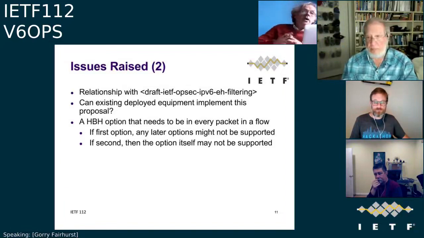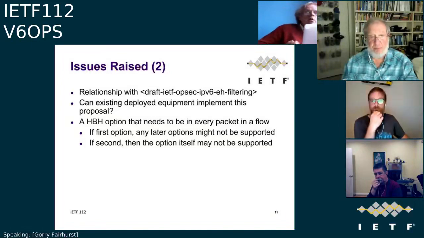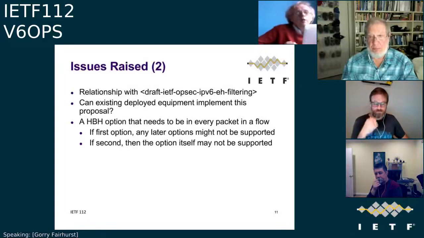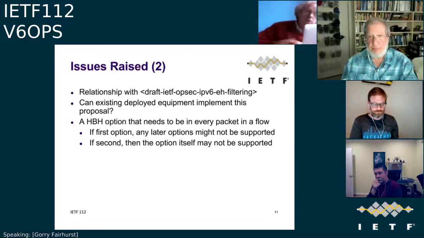But to make them work, we have to ask, can existing deployed equipment implement our proposal? Our proposal constrains things, but it also places some requirements on the expectations from good equipment. So it isn't a change to the IPv6 base spec. It's not a requirement to implement, but you won't be able to say you implement this RFC if it's finally published unless you do certain things. So this requires real operational or developer expertise to tell us whether we've got the right combination of constraints.